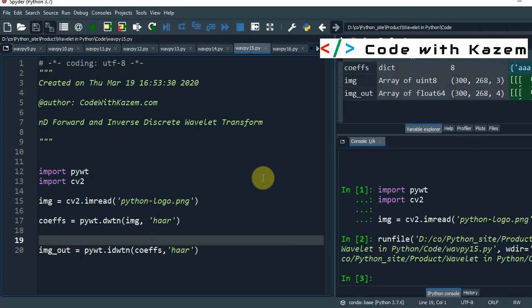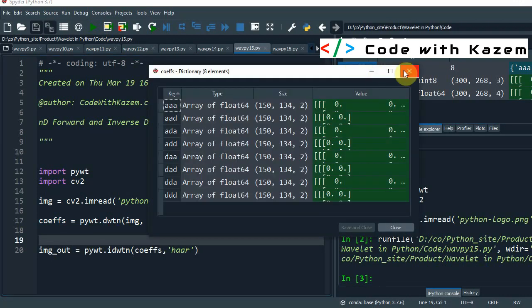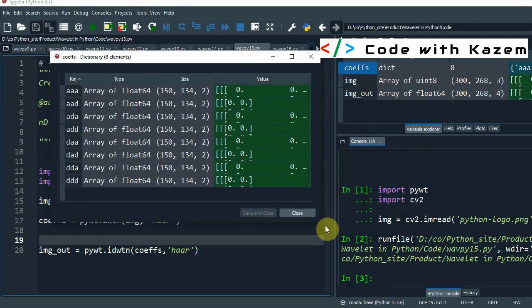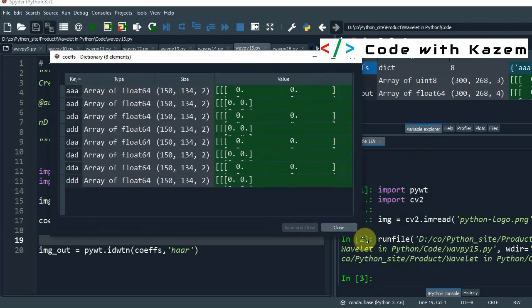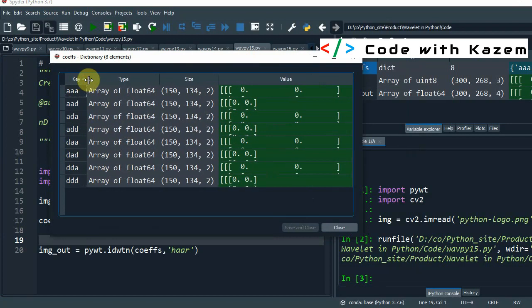If I use this command, as you see here, it works, and we use the wavelet transform and inverse wavelet transform in n dimensions. But there is a very important note about the extracted coefficients of the wavelet transform. The output is a dictionary.